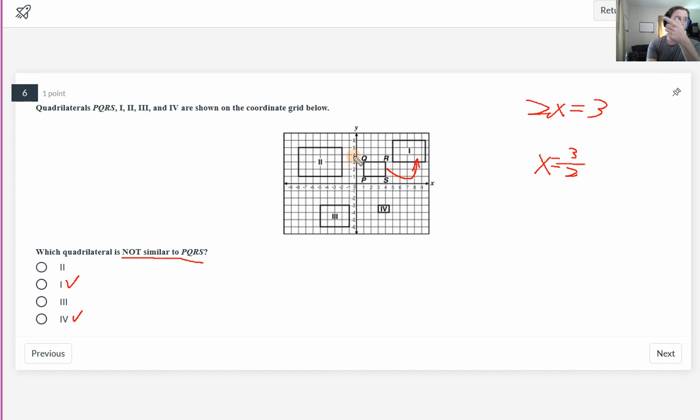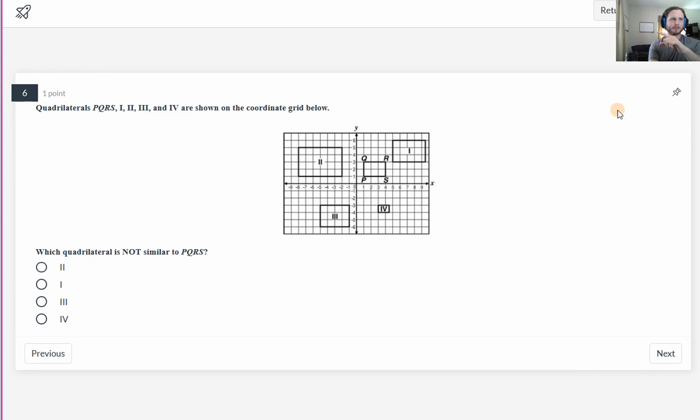You look at 3, though, and 3 also has a height of 3, which means the scale factor should be 2/3. And 2/3 times the original base, which was 3, should be 4.5. But then we look and we see, oh, it's only 4. They rounded down, but that's not okay. If you're looking for something exactly similar, you can't round. You can't estimate. You can't guess. So this one, the answer is going to be 3. So that's it for number 7.